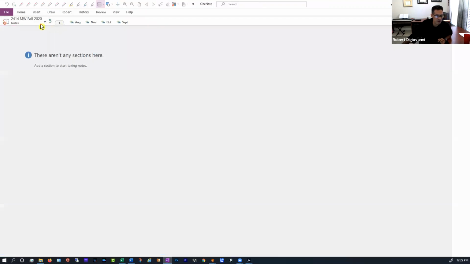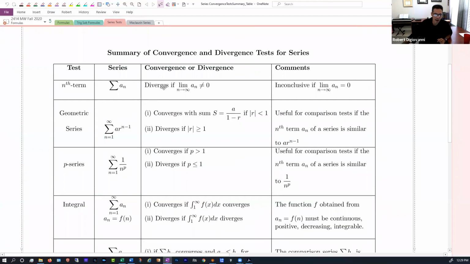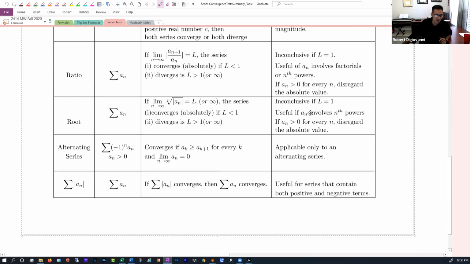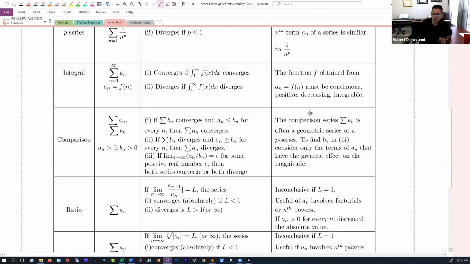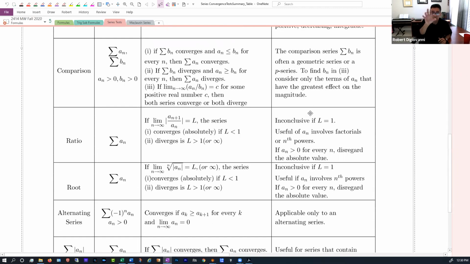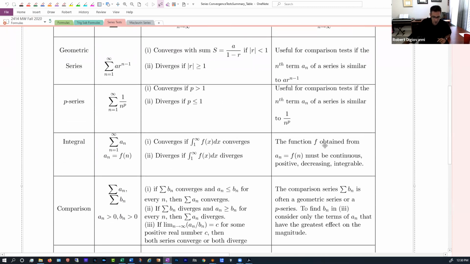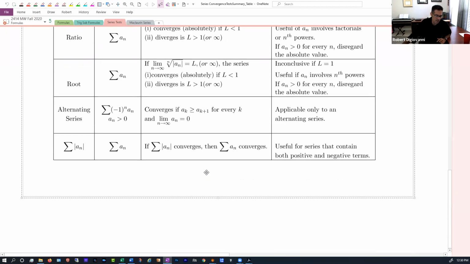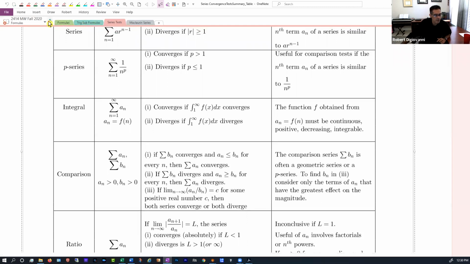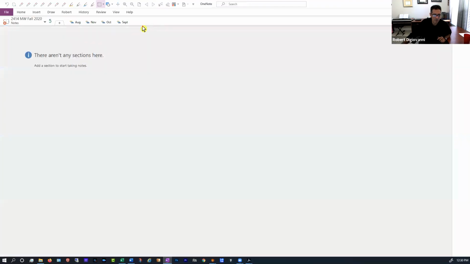If you look at your formula sheet, we have so far the Nth Term Test. We have what to do when we have a geometric series. And then we also know what to do when we have a harmonic series. This formula sheet never talks about telescoping or, I mean, sorry, telescoping or collapsing. That's something you would have to just analyze the series and determine on your own. There's not a test for it. Now, what we're going to discuss now are the integral and comparison tests. These two tests are what 8.3 is about. And then we still have more tests right after that, but let's talk about the integral test. We'll do that one first.